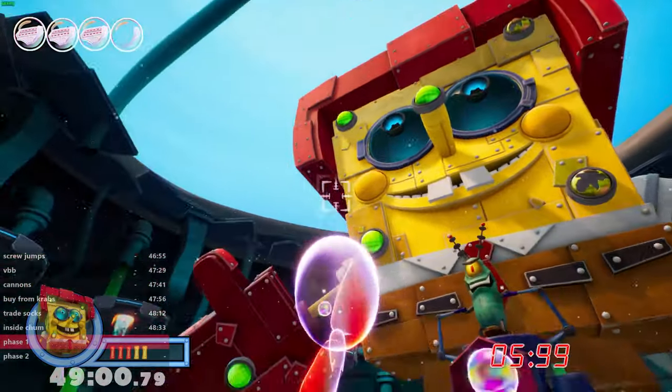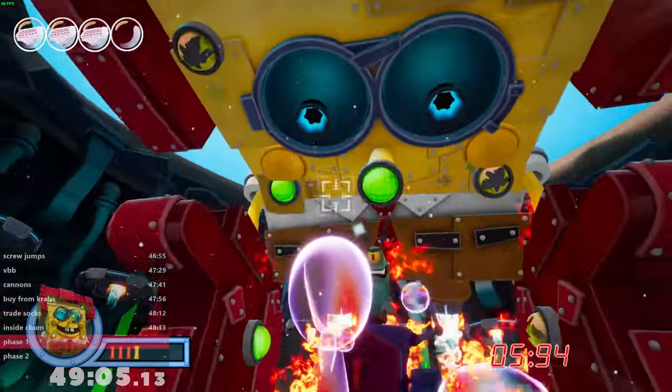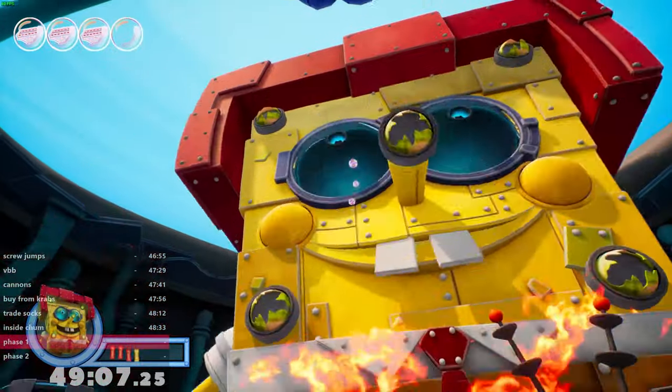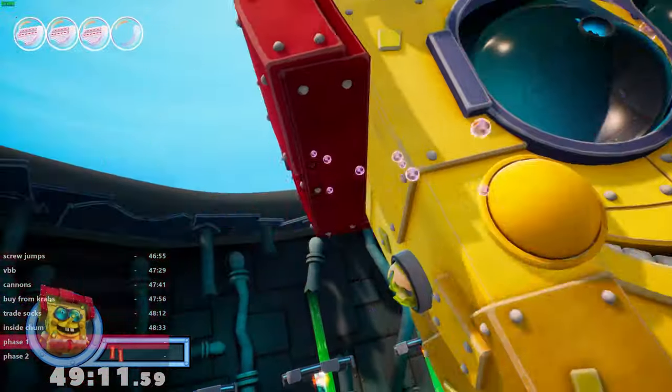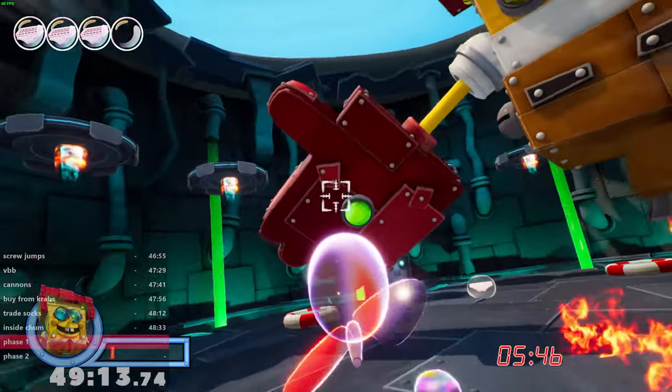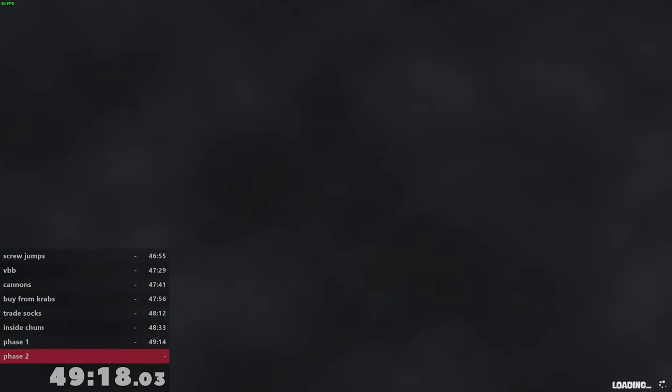You just have to hit the button, the cruise bubble, in a certain spot. Hopefully we get the other double hit, which is right here. Like that. We got both double hits. This is nice. We can go over here, shoot the bubble right here. And the final bubble, right here. Boom. Alright, phase two.